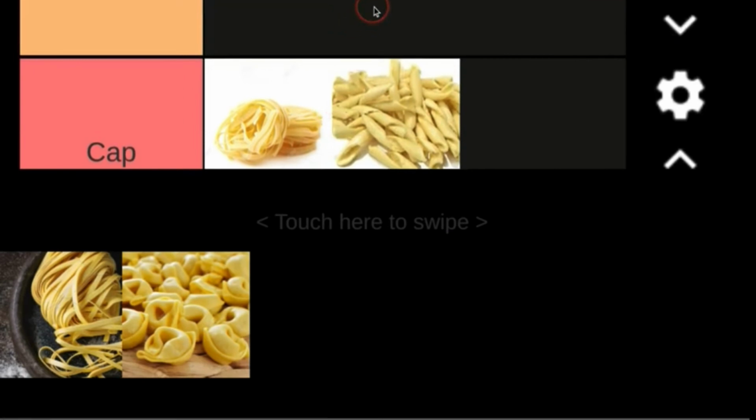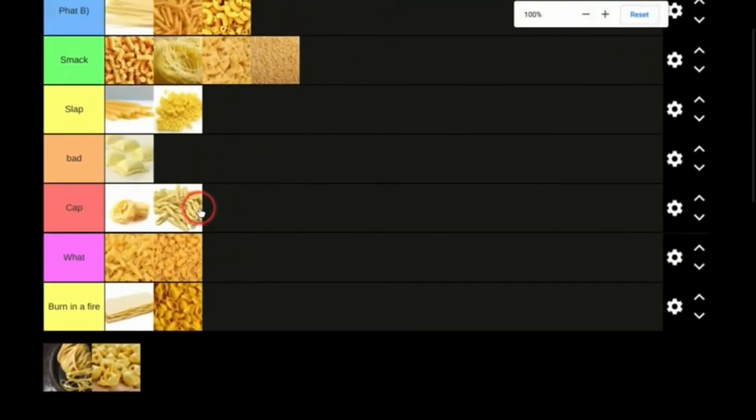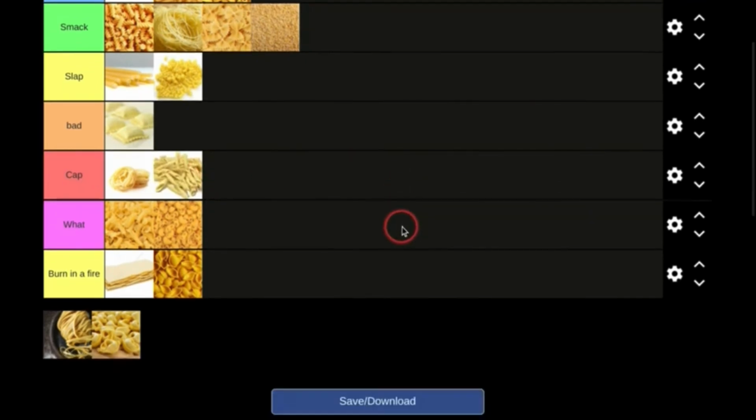It's not penne. It's kind of like a flower shape. It's not completely cylindrical. It's like a spiral. Yeah, no. Okay, sorry. I had to take a closer look. Like, I have to zoom in to see. I'm a big fan of this one. I love this one so much. I'm putting it in fat. I'm putting it in cap. I don't know whether to put it in bad or cap, because it's both.